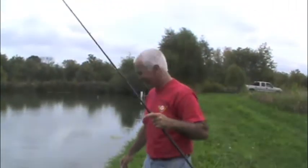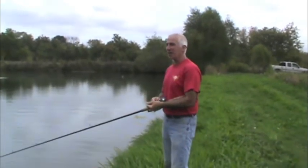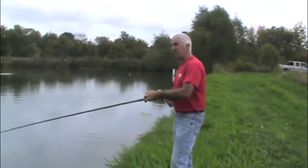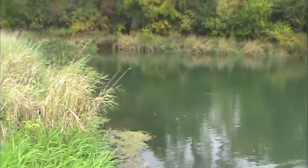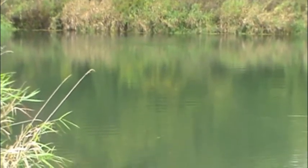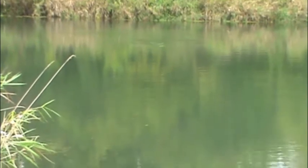Well, Dan, you have a bass lure in the works, right? Yeah, we got a 4-inch coming. We're working on that. So let's see if we can find a northern this time, but that was pretty good. Oh, got another one. You got a bite. I think it's another bass, Ken. Well, it's obvious the fish do like this.